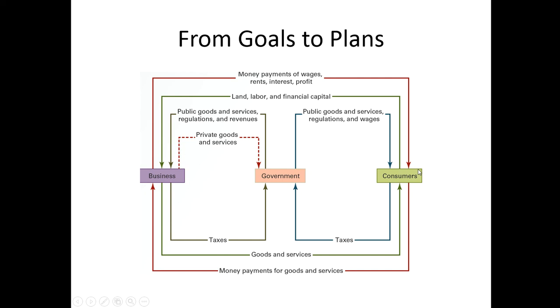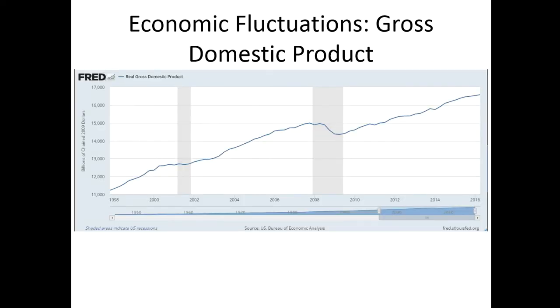So let's clear that up. The point from this graph being, a lot of things are in consumers' control to try to improve their financial well-being. Some things are not. We need to be aware of them to make smart decisions around them. One of those would be looking at the fluctuations in the larger economy. So what I'm showing you here is the U.S. gross domestic product. That's a measure of the total market value of goods and services in the United States over time. And you can see this is billions of dollars.